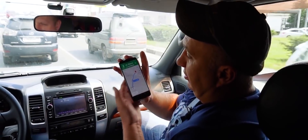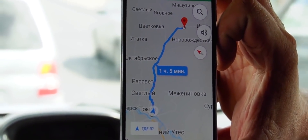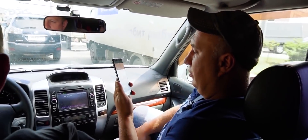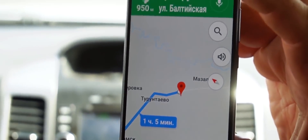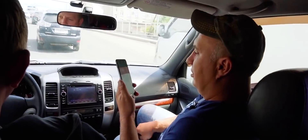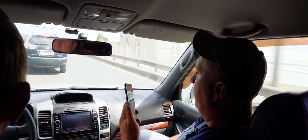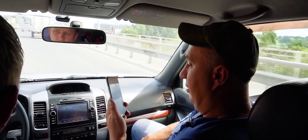Now we get to the most interesting part. We've got a location — that's where our Shorty has landed, together with all of the cameras and everything else. Google Maps tells us it's a bit over an hour to make the drive out there, but hopefully we make it sooner. It actually found a good place to fall, right in the middle of a field, about 800 meters away from the nearest highway. Here's hoping it won't be too hard to find, considering it has a huge sack attached to it which we should be able to see from a distance. Fingers crossed that nobody else gets there before we do — we've got two cameras lying there.